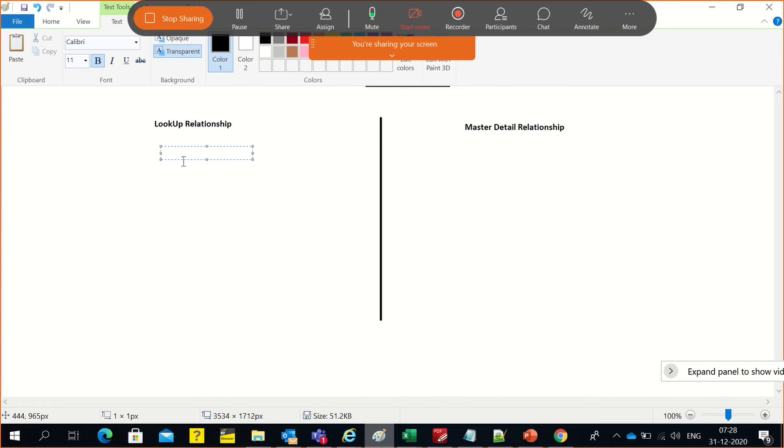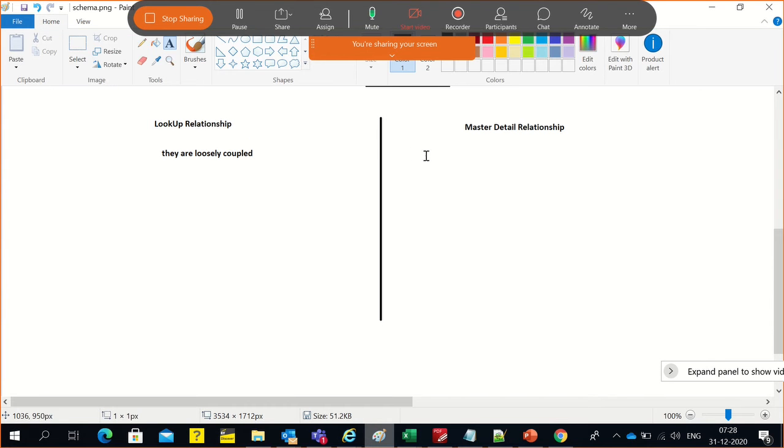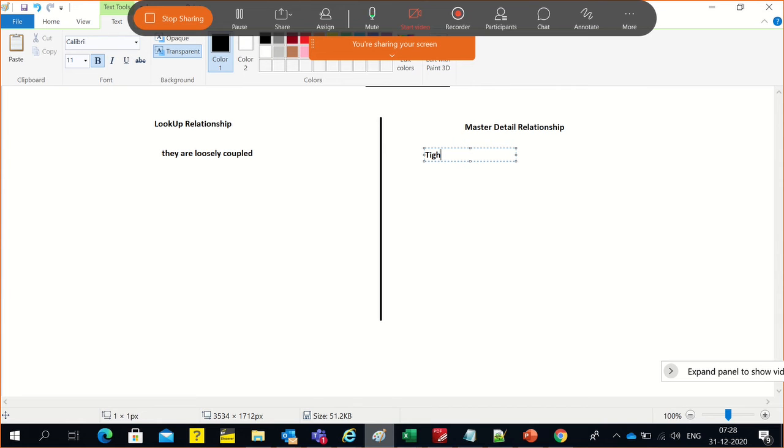What is lookup? The first point is that they are loosely coupled. What is the meaning of this? They are loosely coupled, whereas the other you can say is tightly coupled. What I mean by loosely and tightly coupled, I'll tell you.